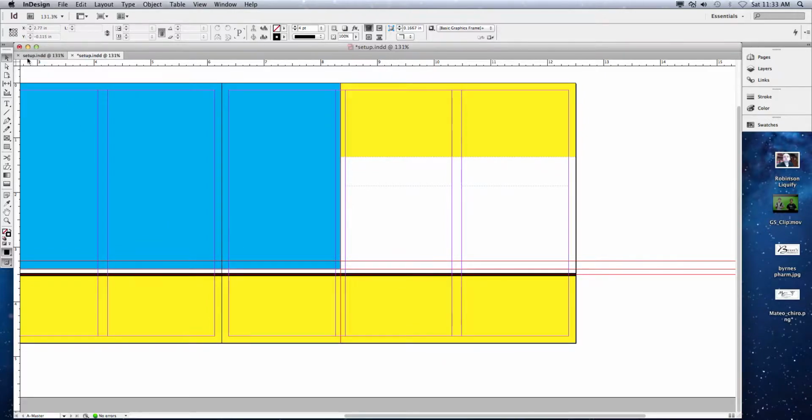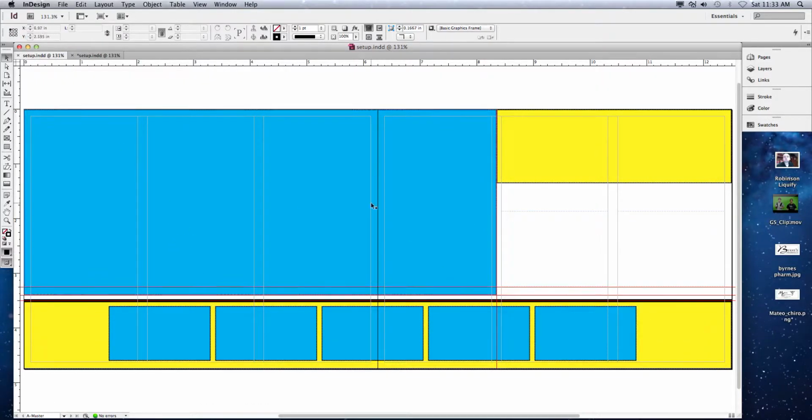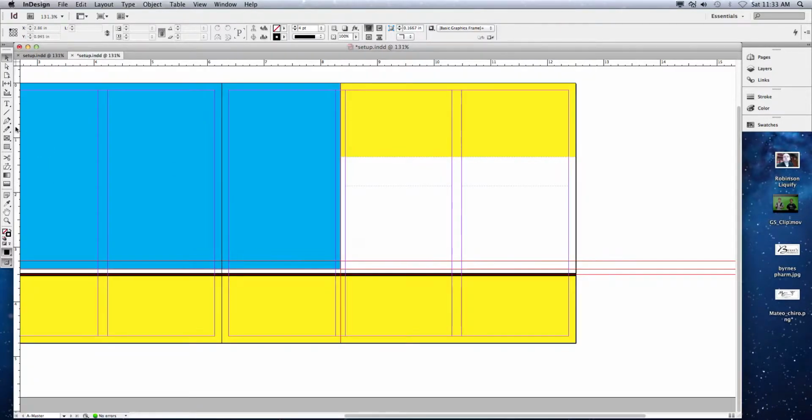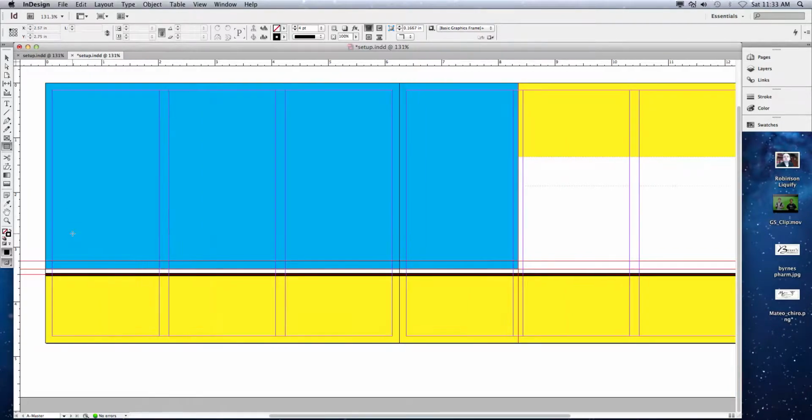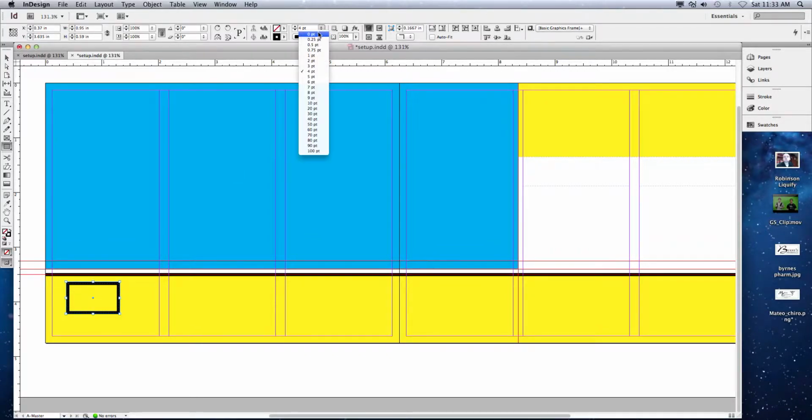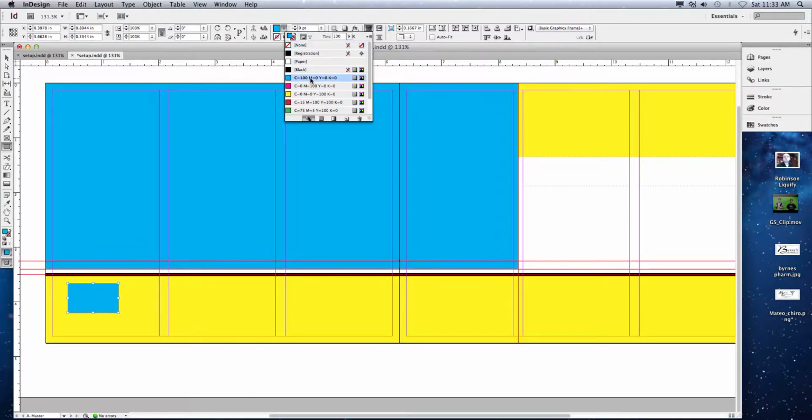I'm going to go back to my other document here. So we're almost there. We've got our boxes. I've got these little blue boxes down here that are going to be places for some pictures eventually. So let's go ahead and set those up as well. I'm going to go back to my rectangle tool. I'm going to draw my rectangle first before I change my color. I'm going to draw one right about down here. And I'm going to take the stroke back to 0 on that rectangle, and I'm going to change my fill color to that light blue.